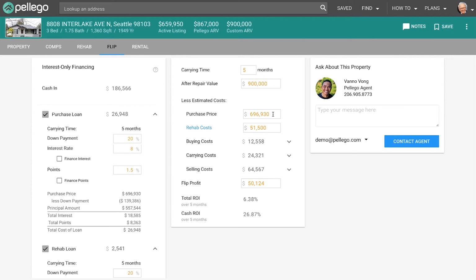Now you'll notice that below it no longer says $50,000 exactly. It actually says $50,124. This is because the way the calculator works, there's some circular logic that will kind of infinitely keep rounding the property. If you want it to look better, you can try typing in 50,000 again and seeing if it gets a little bit closer. In either case, while you're going through your numbers, make sure to click Save in the top right corner to keep track of your changes.